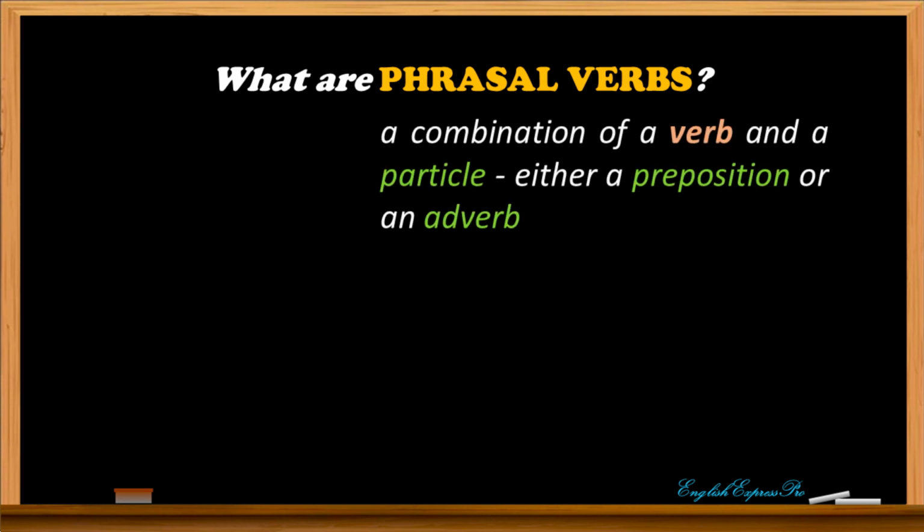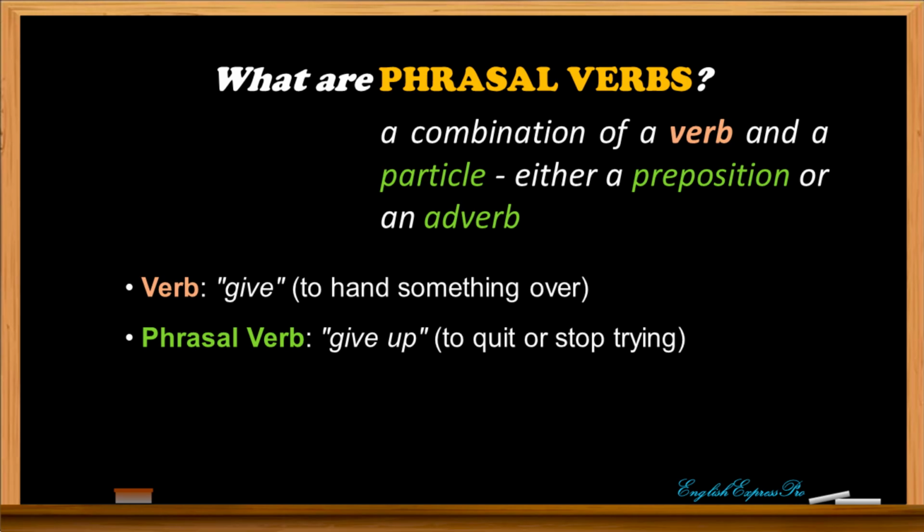Well, a phrasal verb is a combination of a verb and a particle, either a preposition or an adverb, that creates a new meaning. Now, here's the key. The meaning of the phrasal verb is often different from the verb by itself. For example, verb give, to hand something over. Phrasal verb give up, to quit or stop trying. As you can see, give alone means something totally different from give up. This is what makes phrasal verbs so interesting and sometimes challenging to learn.